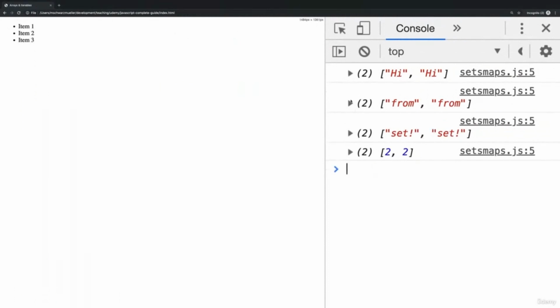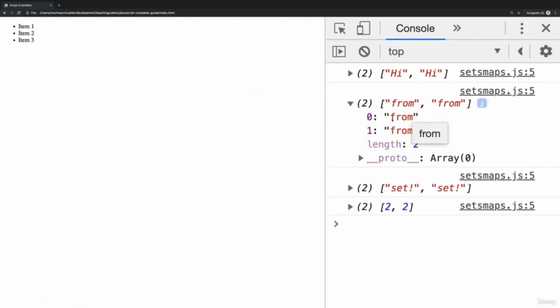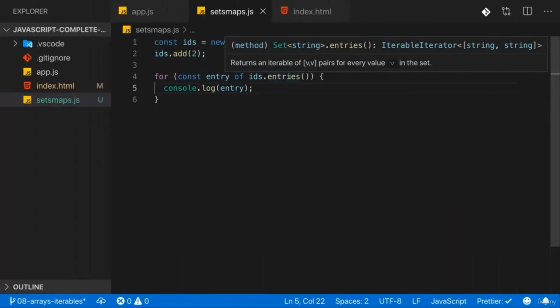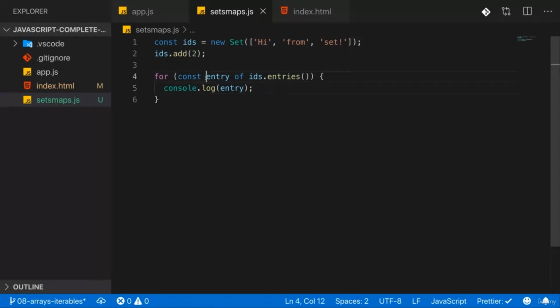So what do we actually get here? We got something where we have the value twice, basically. Well, that's just what entries returns. It returns an iterable of arrays where you always have exactly 2 elements per entry, and that's simply the value twice, which might sound strange. Why would you have it twice?